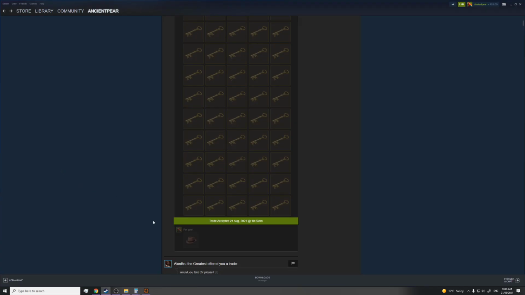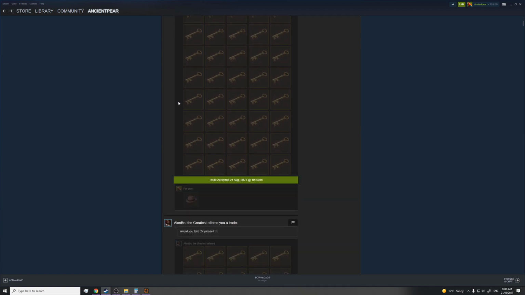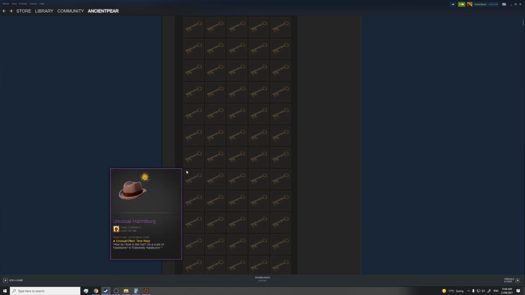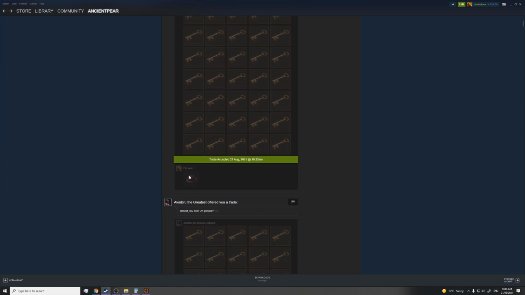So the guy that I said would probably be interested in the Time Warp Hamburg managed to pay 150 pure for it. Originally he added me to offer 140, but I just asked him if he could do 150 and he instantly accepted it, so that is 35 keys profit within like a few days, so that is really good.